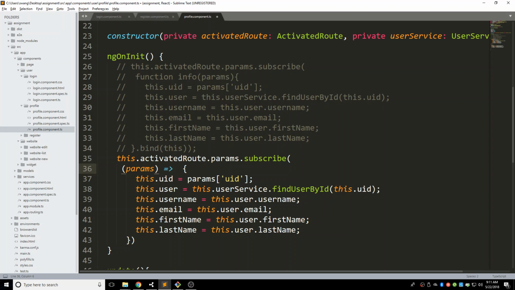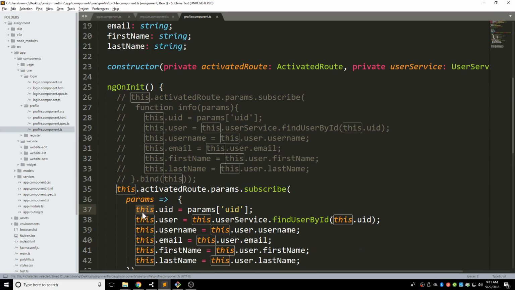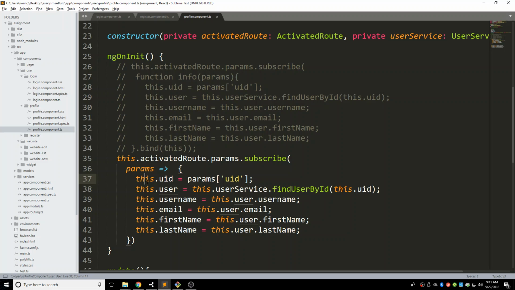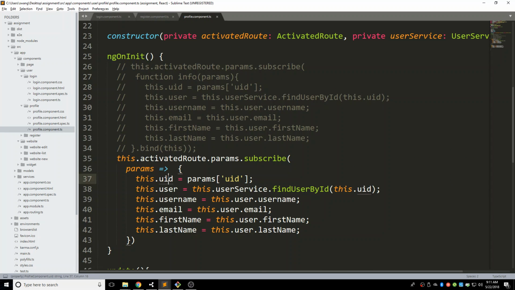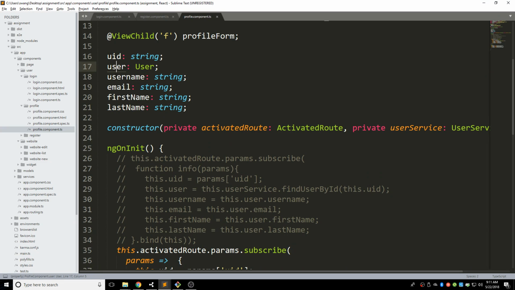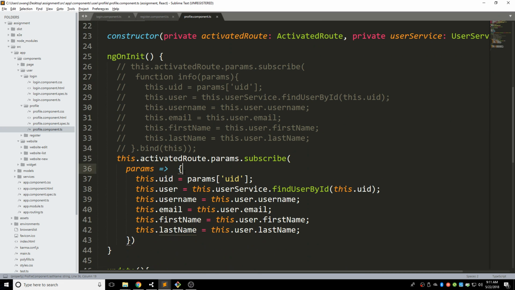This is an arrow function, and the parentheses around the params are optional. You can remove them, and this still refers to the whole class instead of the outer function. And you can still use this.uid, this.username, email, first name, and last name.